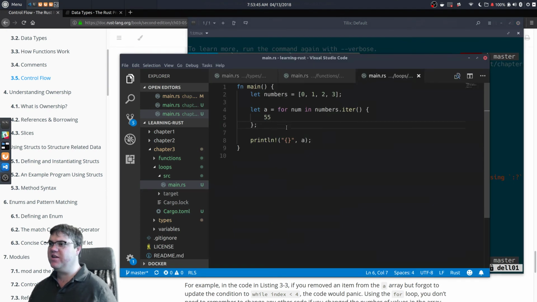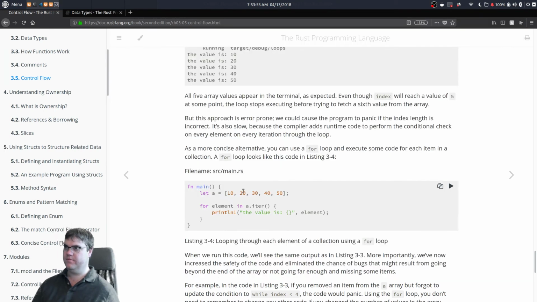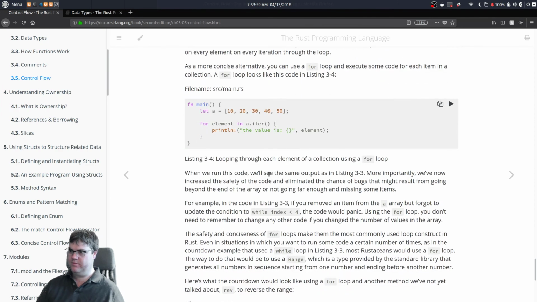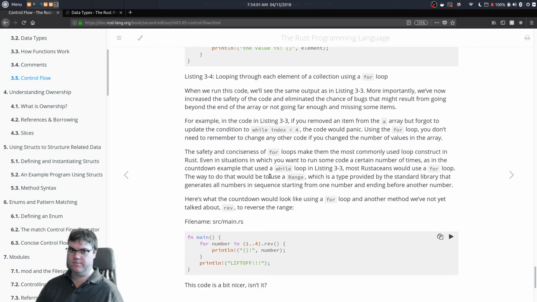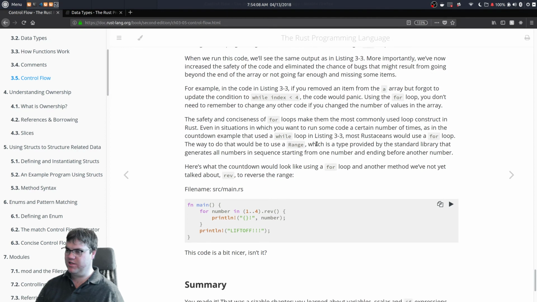Okay, so it's not expecting to return anything at all. It's just a good old loop. The safety and conciseness of for loops make them the most commonly used loop construct.